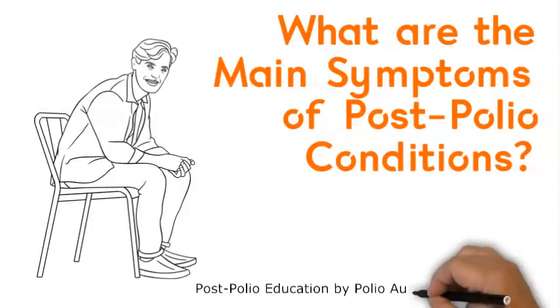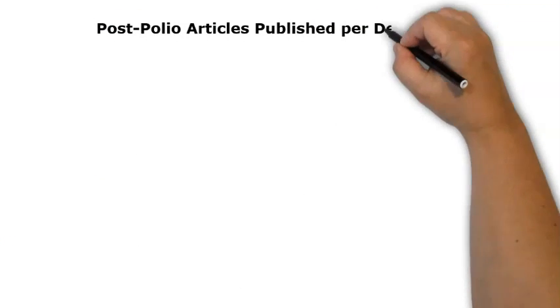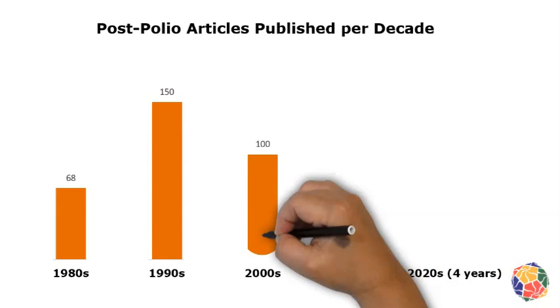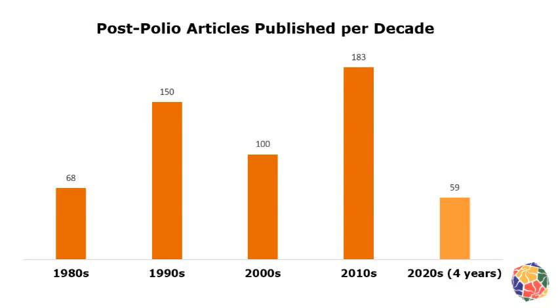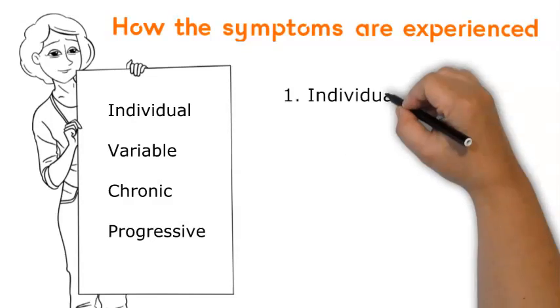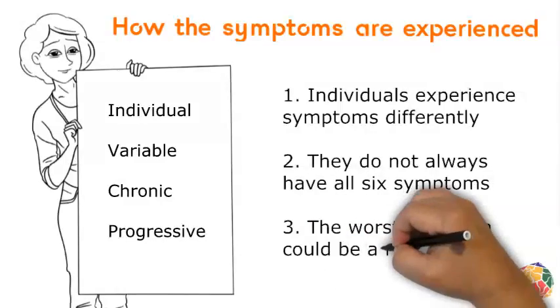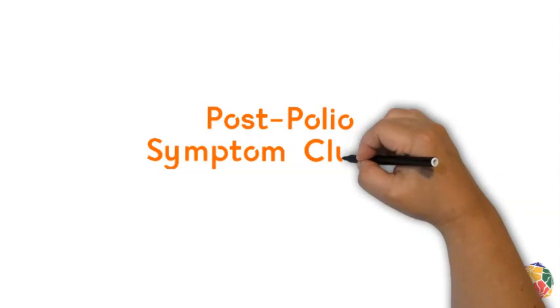What are the main symptoms of post-polio conditions? Do all those exposed to polio get the same symptoms? Post-polio conditions were first identified and described in the 1980s to the year 2000. Since then, research in this area has become much more specific. There are six symptoms in the cluster related to polio exposure. Each person experiences symptoms differently — they do not always have all six symptoms, and the worst symptoms may be any of the six in the cluster. These six symptoms make up the cluster associated with exposure to polio.